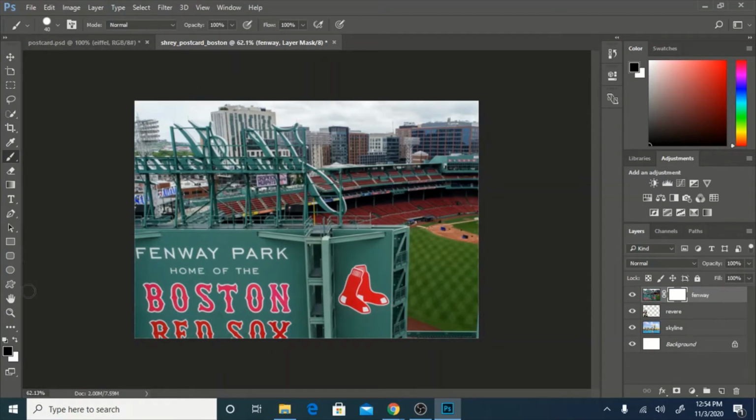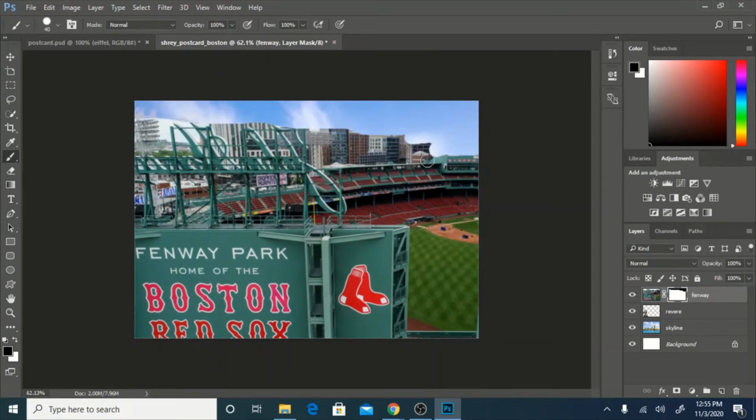And what I'll do is, just using black, because I'm now working in a mask, I'm going to start filling areas with black, and what it does is it actually goes away. So you'll see as I keep erasing by masking, you'll see that it's actually adding black to this small thumbnail image in the layers.